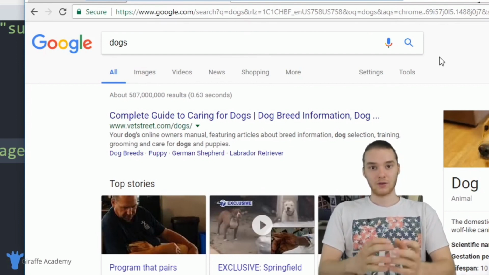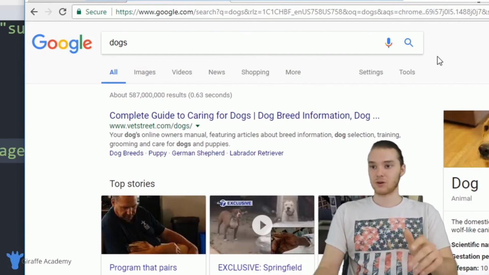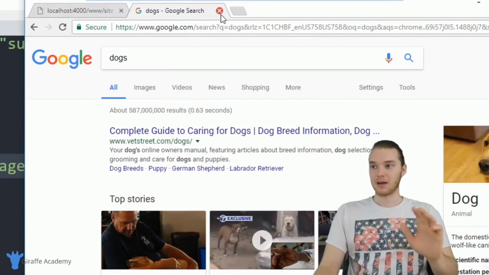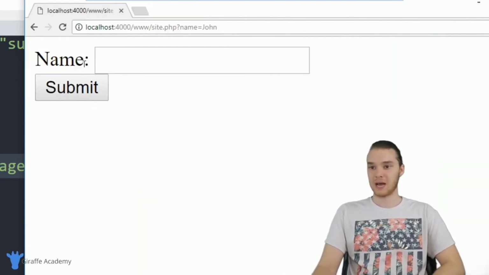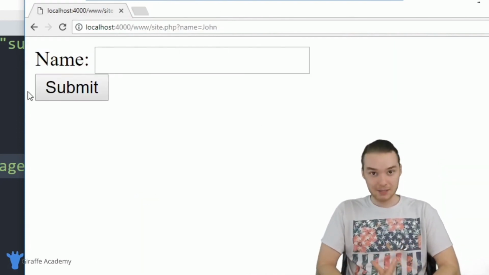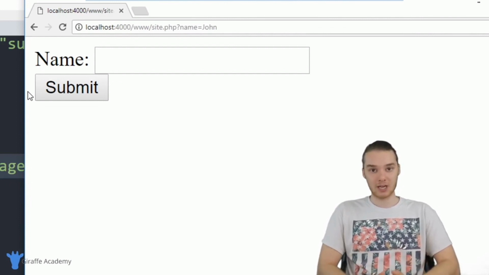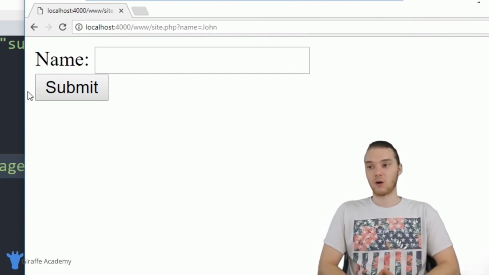Inside of the Google URL, there's also information stored just like we had on our URL. So this can be kind of useful. And obviously, Google's using this for some complex use case. Obviously, we're just passing in a name, but the concept is the same. We can store information inside of these URLs.